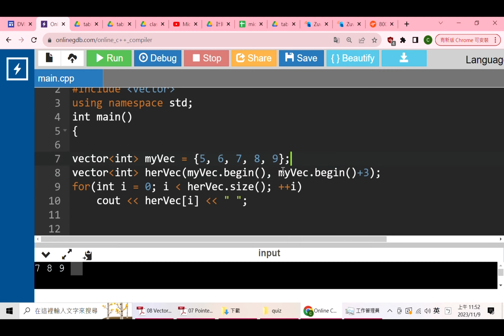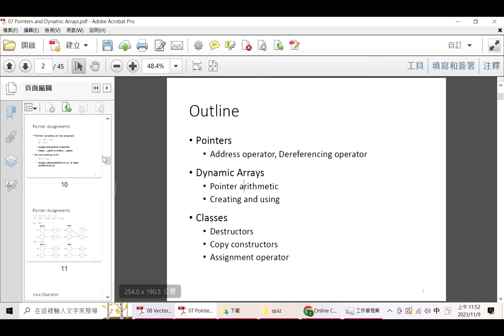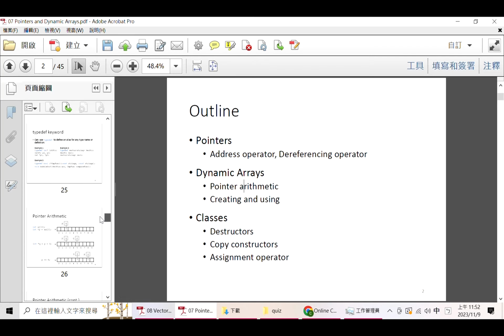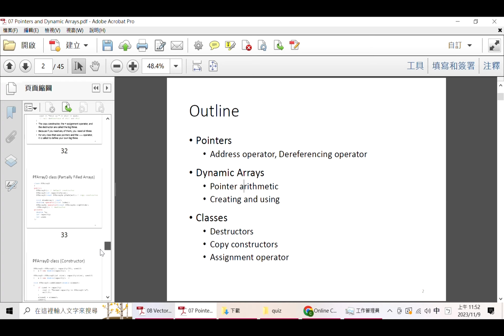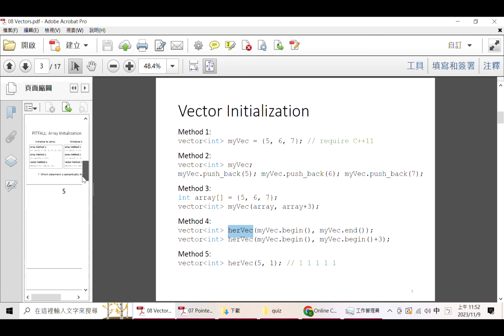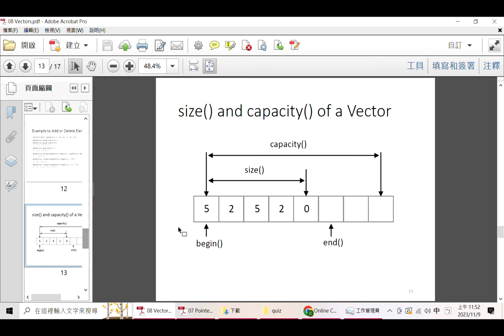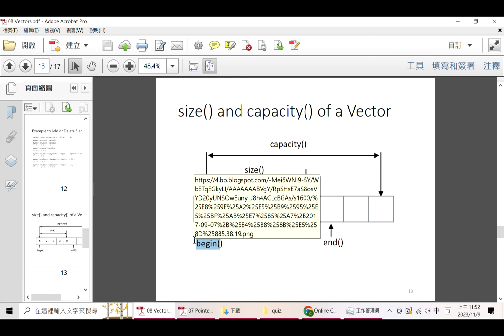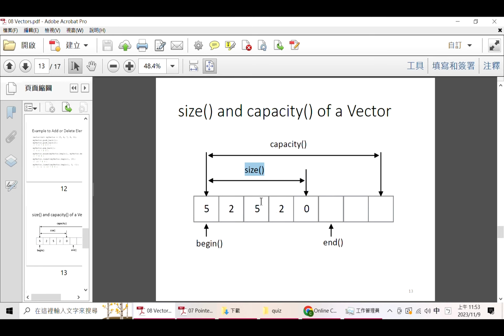Then you need to specify how many. You need to specify the second element. The difference between the second element and the first element is the number of elements you want to copy.